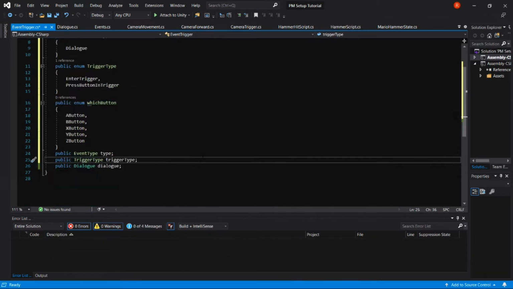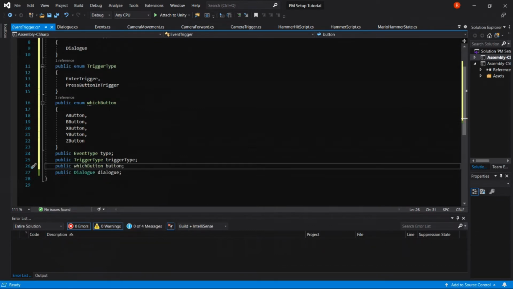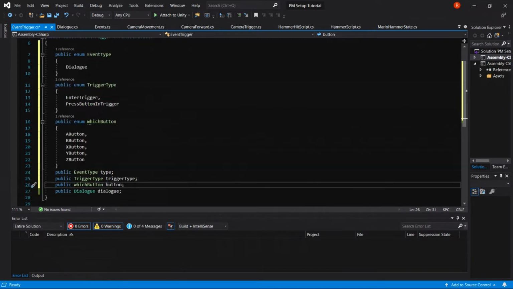And below the trigger type, we're going to say public which button. So basically, for each of these variables, we can select one of the options in each of the appropriate types. So for type, we could select dialog. For trigger type, we could select either enter trigger or press button in trigger. And for button, we can select A, B, X, Y, or Z.